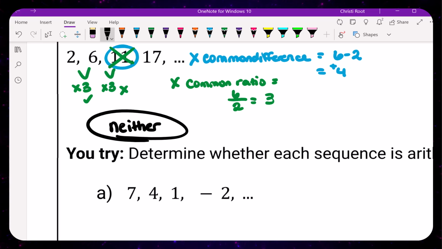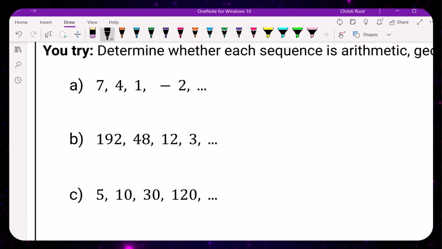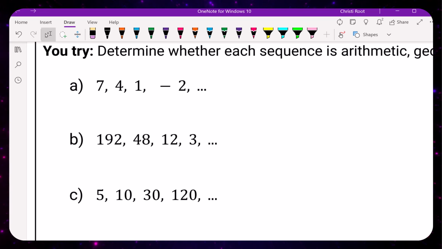Okay, so now is the time that I'm going to give you 3. I want you to try to figure out whether it is arithmetic or geometric. Now seriously, if you're watching this video in class, you need to pause the video. And I want you to try it because I know several of you aren't going to do your homework. And this is really the only time you're going to need to practice it. So please pause the video and unpause when you're ready to check these 3 answers.